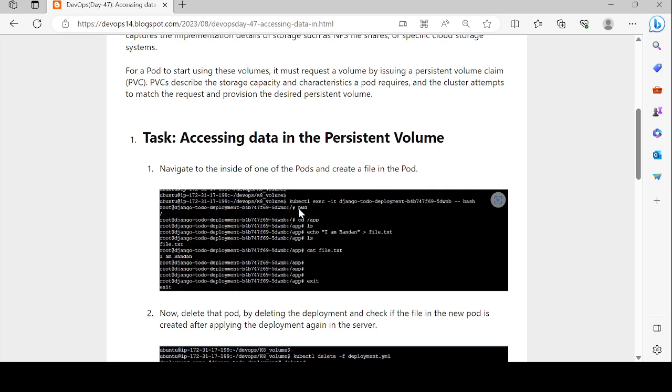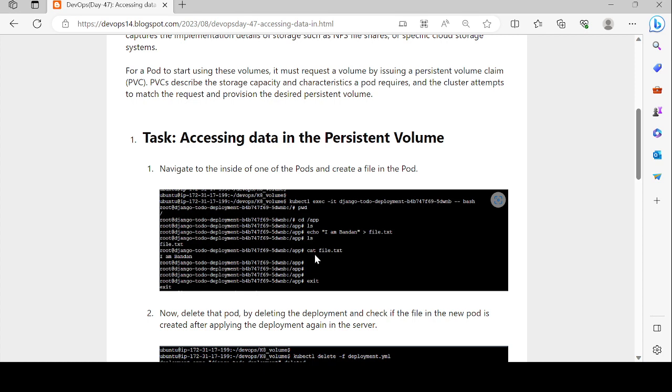First we are checking the present working directory, then we are going inside this directory to create a file. So this is the file name. When we give ls, you can see we have the file.